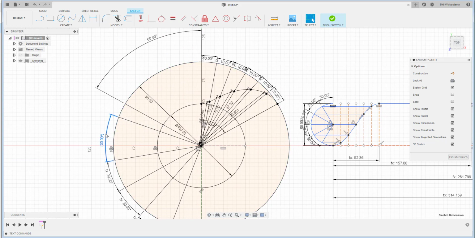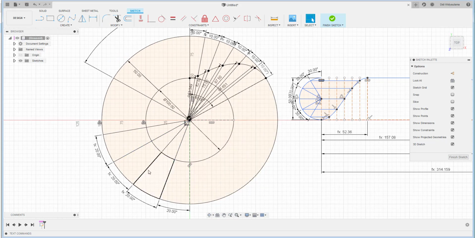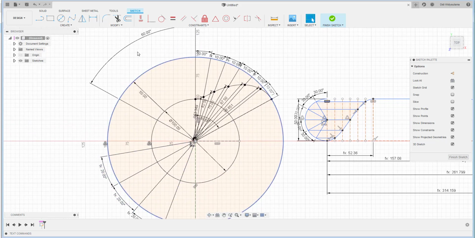So okay, wait. This one I should add another. Okay, here and here. Why this one cannot? 1, 2, 3, 4, 5. Why?